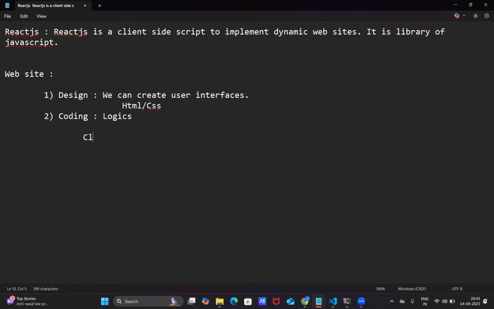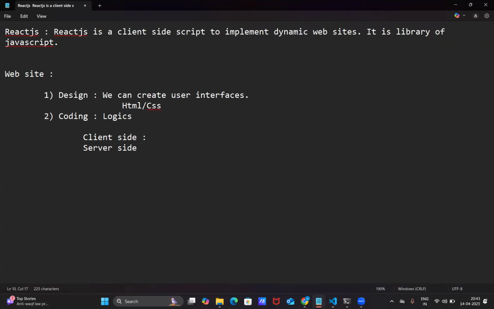One is client side, and the second one is server side. So if you take any website, from a coding point of view, we are using two types of scripting: first one is client side and second one is server side.